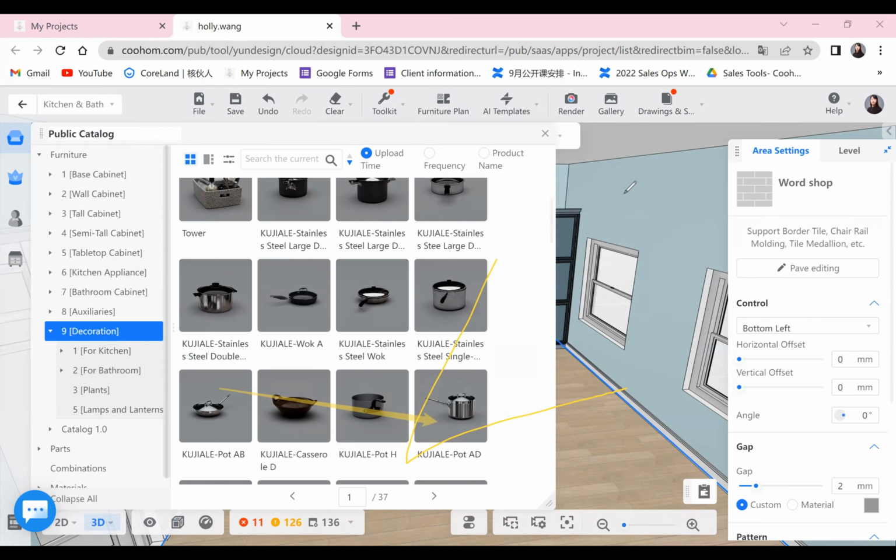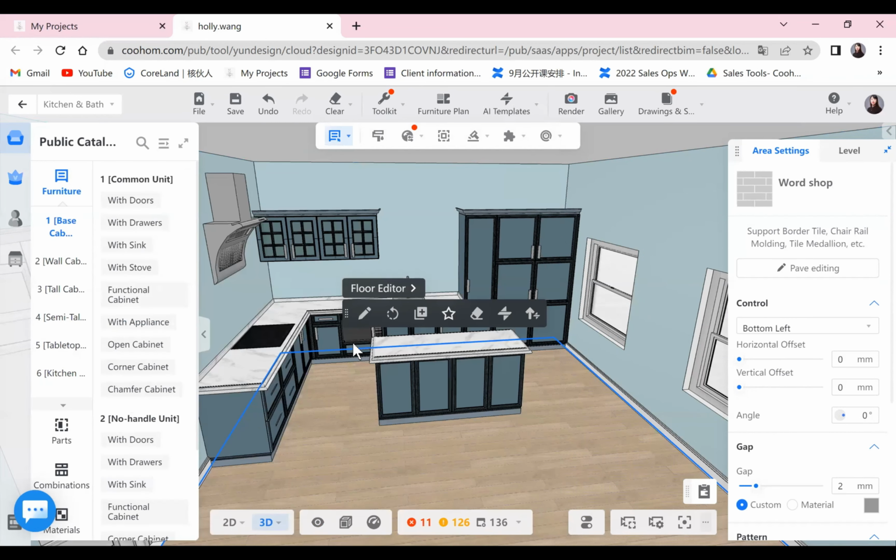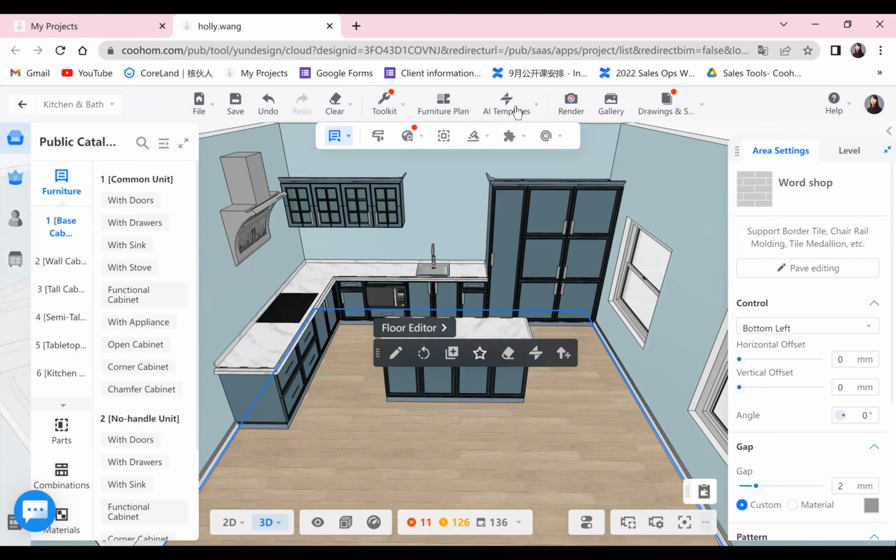And here is an easy way. Instead of dragging and dropping them one by one, you can also go here. We have the AI template, which can help you to finish it in a faster way.